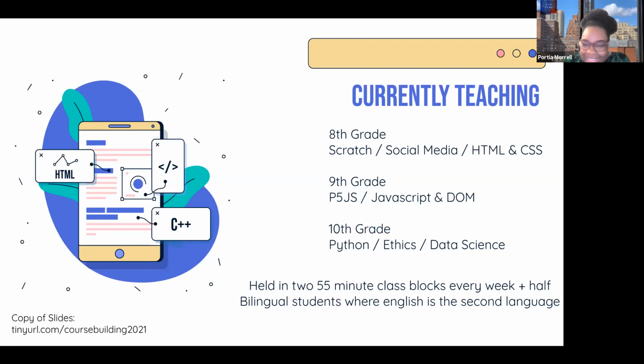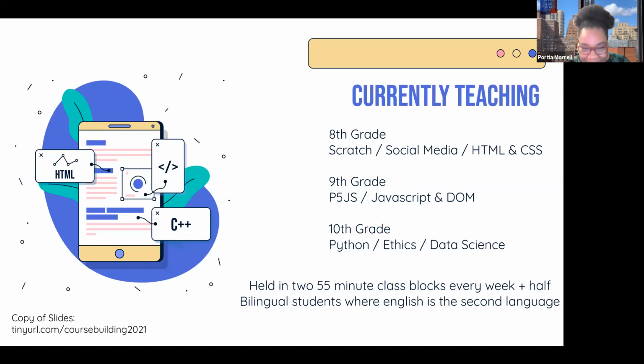So my class structure is a little tricky. It is short. We have 2 55-minute class blocks every week and a half. If I calculate the total number of hours the students have with me, it's about 48 hours for the entire school year, and if you subtract sometimes cancellations, on average we have about 40 to 44 hours with the students each year.